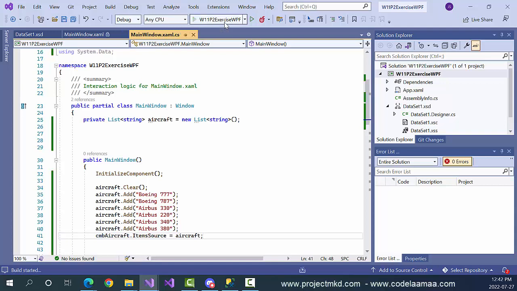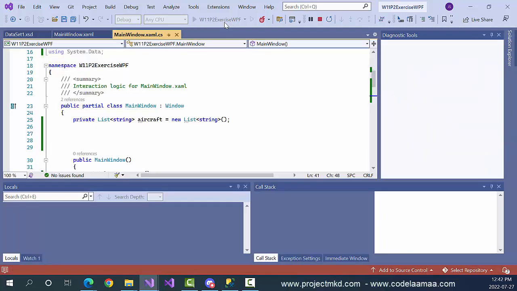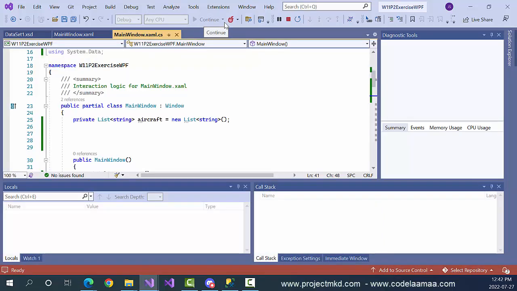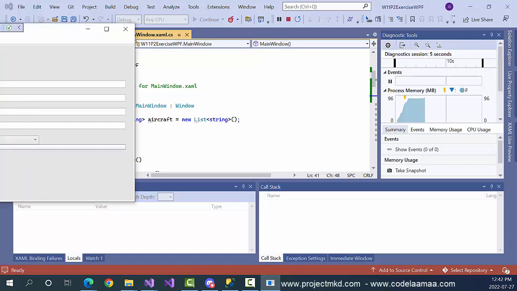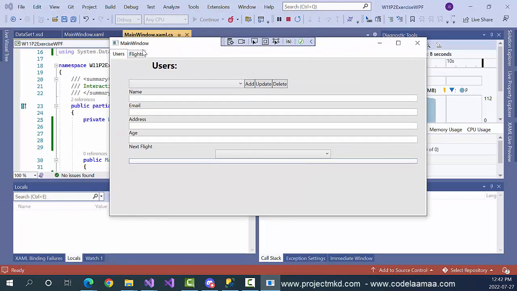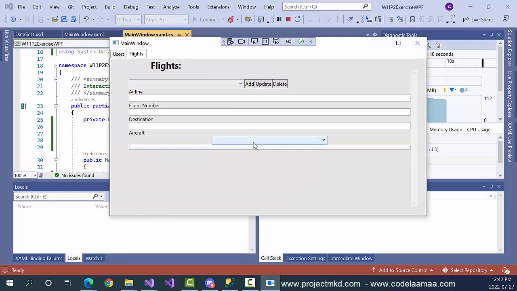Click run. Scheduled flights. You see all of your aircraft there. So we're good for that.